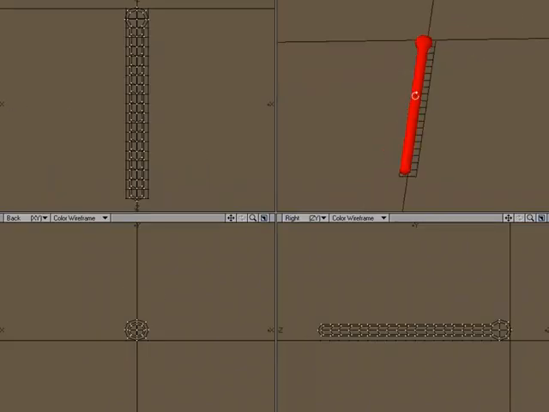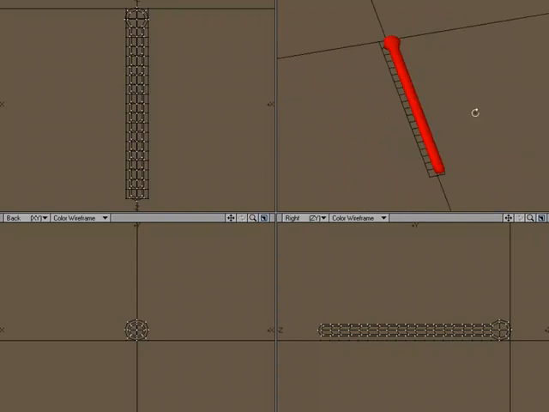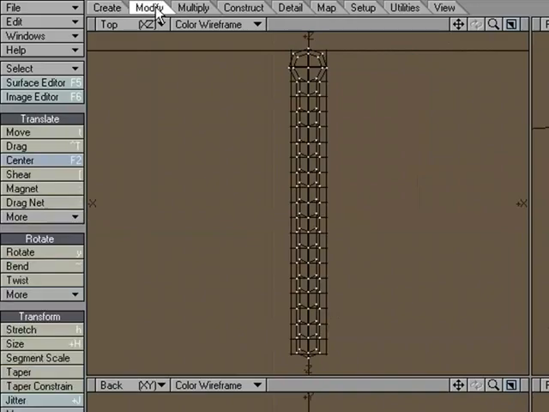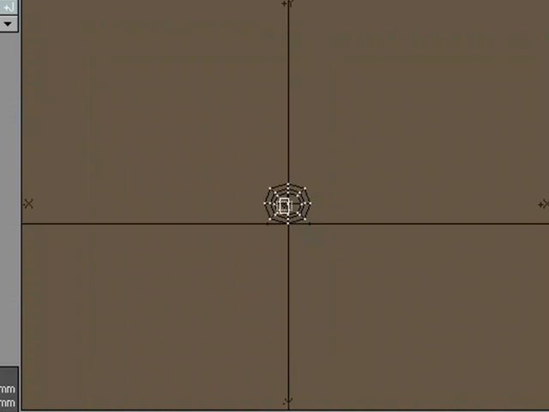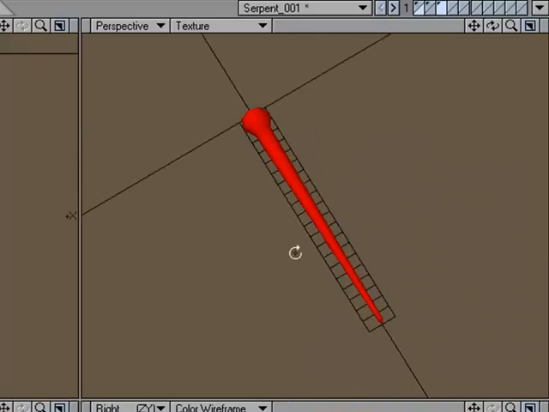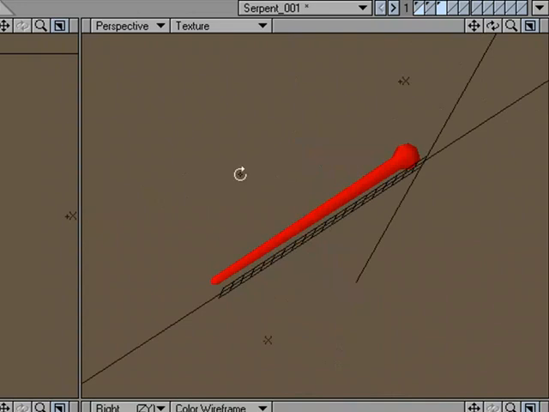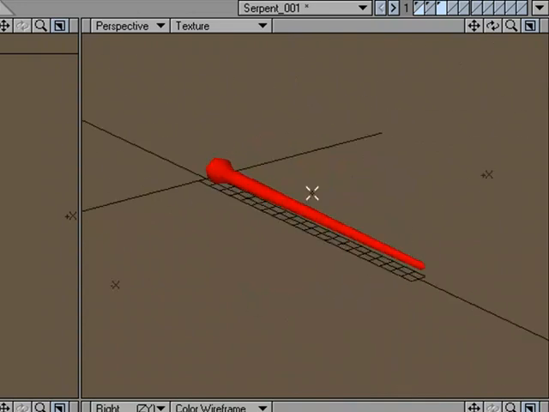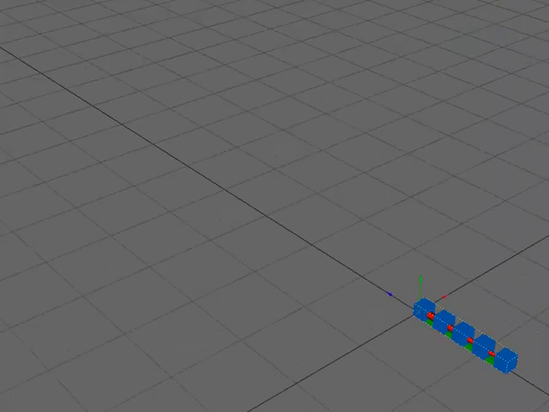Okay. Now that I have that, it looks more like a thermometer. I'm going to go ahead and just use Taper. I'm going to dress this up just a little bit. So I'm going to taper that in. Okay. Now it looks like a martini stick, but we'll call this our snake. And with that made, S for save, I'm going to synchronize layout, come over to Layout, and there's our snake.